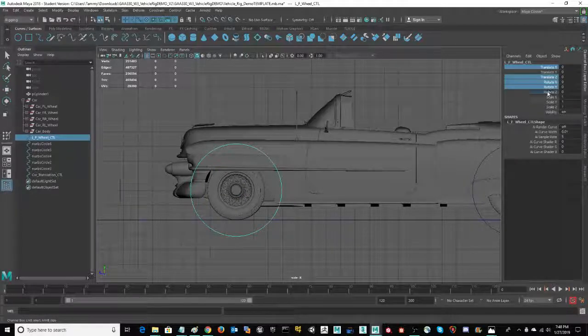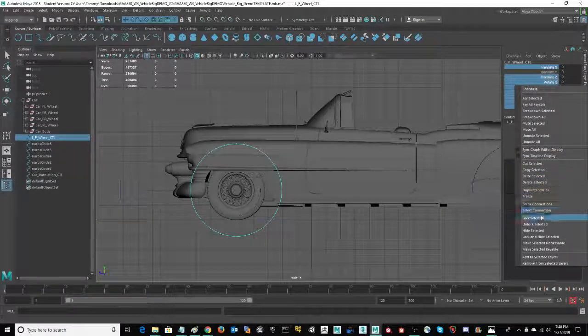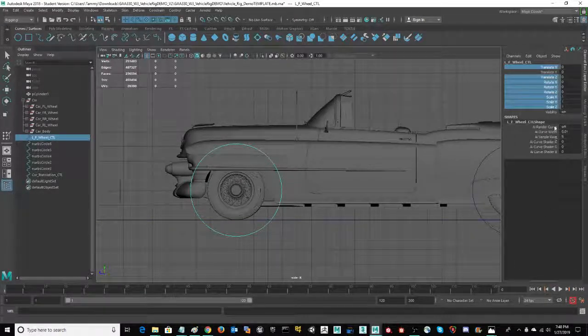So go ahead and choose all of these transform data entry points, then right click, come down to lock selected. Now you can see that there's an indicator, little gray blue flag here next to the data entry point.